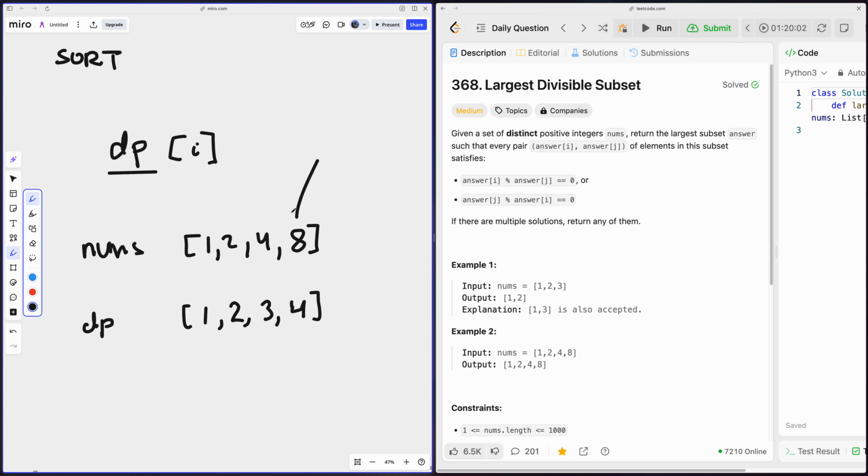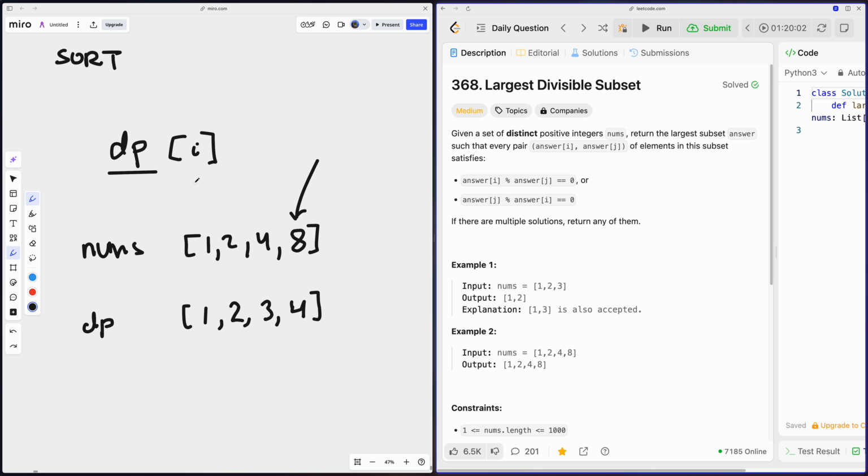So at nums of 3, DP of 3 will give us 4, meaning the length of this largest possible subset is 4. So if this question asked us to return the length of the largest divisible subset, then this problem would be done, right? We would just return the max of whatever this DP array is.